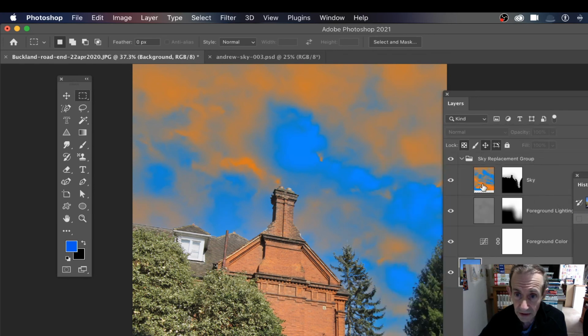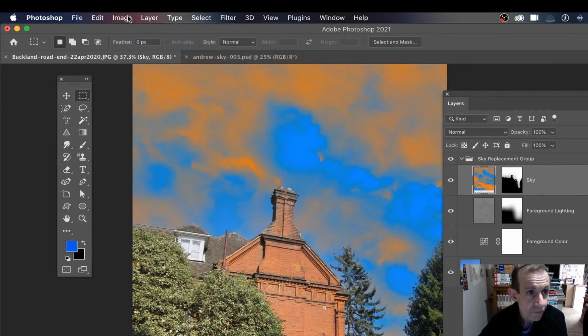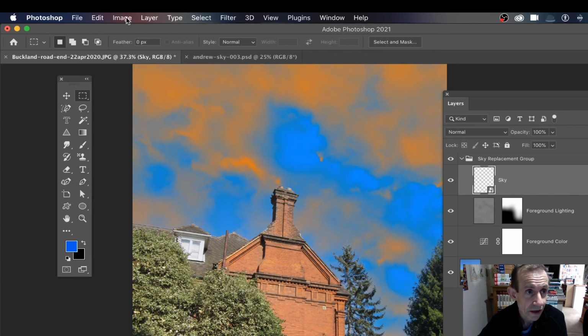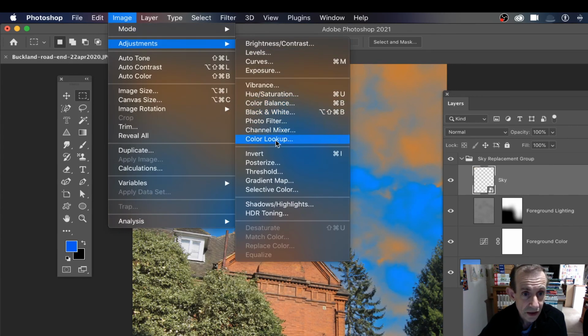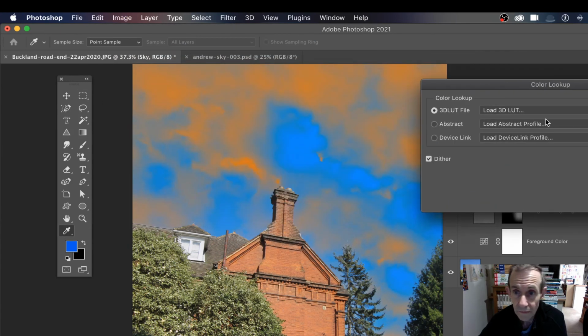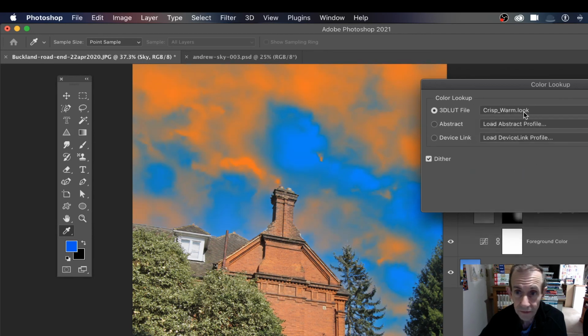And of course, again, like I said, you've got the option just to make that more garish by going to, just going to turn that into a layer, smart objects, convert to a smart object, and then a layer, adjustments, and maybe go for color lookup. And then you can add different color lookups.